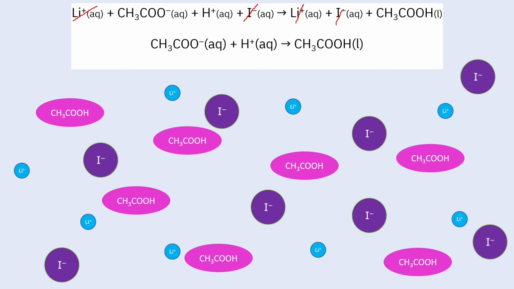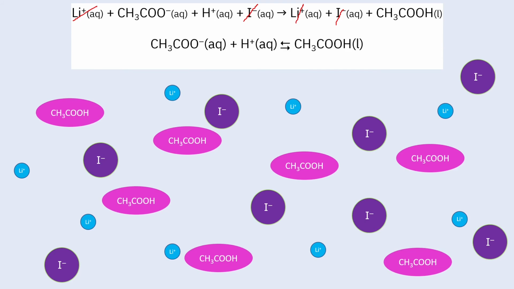Acetate ions will react with hydrogen ions to form acetic acid. But because this is a weak acid, there always are some ions present. And so it would be a little more correct to actually put a double-headed arrow in here.